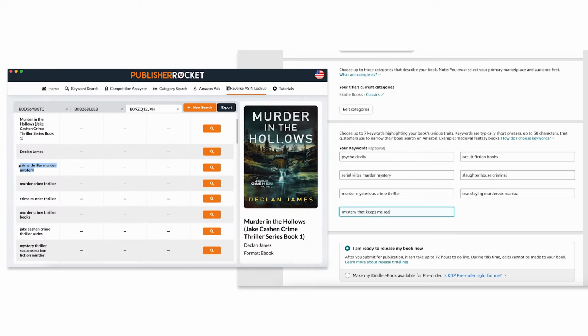So there you have it. You can use this Reverse ASIN feature to not only find the best keywords for your book based off of what's helped other books like yours, but you can use this to diagnose your previously published books to see how Amazon saw your book and make good corrections so that Amazon stops confusing it and putting it in the wrong spot on their store. Alright, so as you can see, you now have the ability to see the keywords that will benefit your book because it's benefited other books. Finding your 7 KDP keywords will be that much easier.